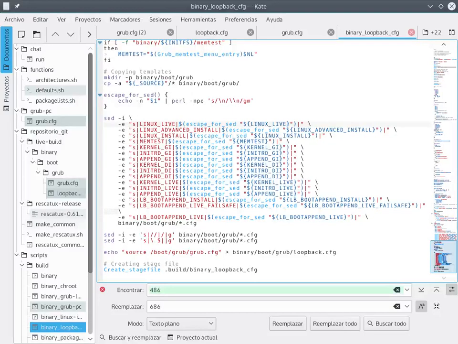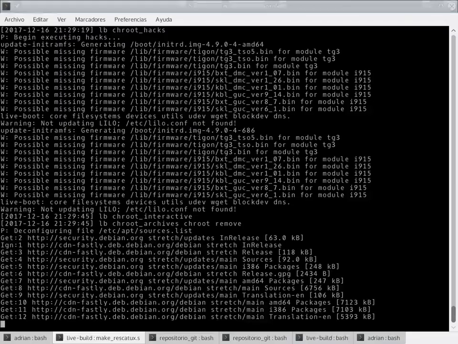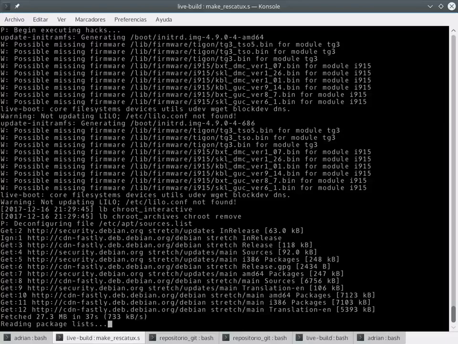Kernel live, init rd live, append live, put append install, put append live. There's something I'm missing here that should be obvious, but I'm not seeing it. So okay, this is building the ISO.